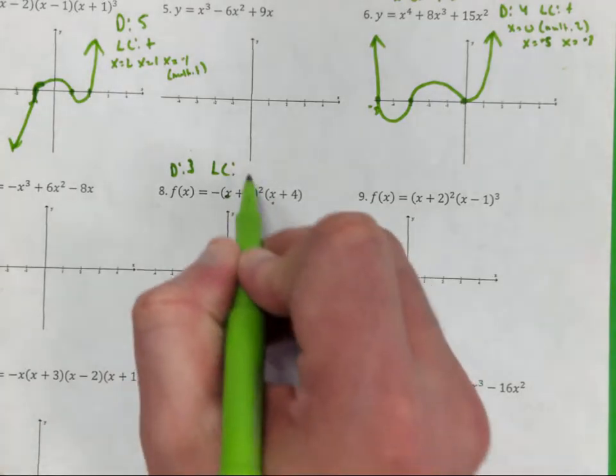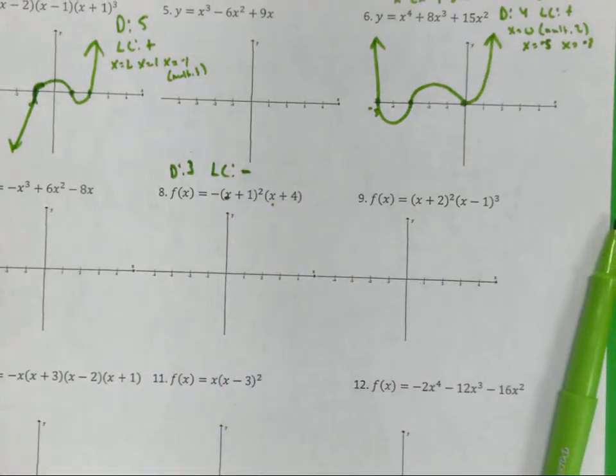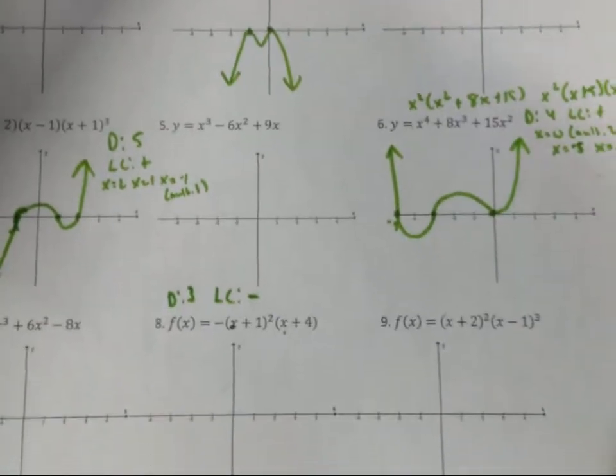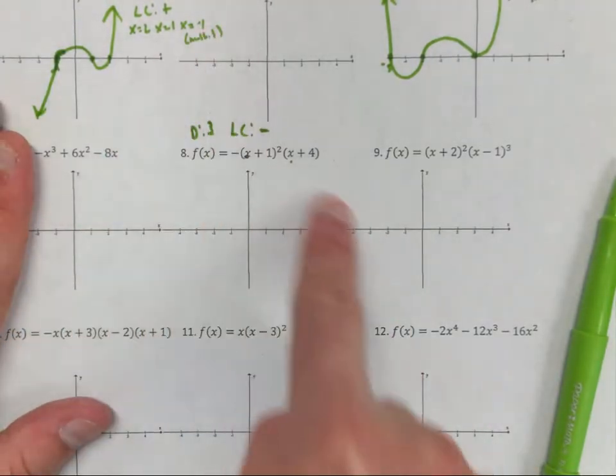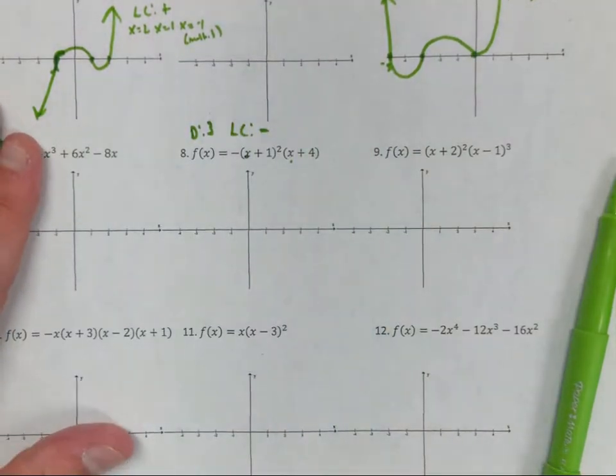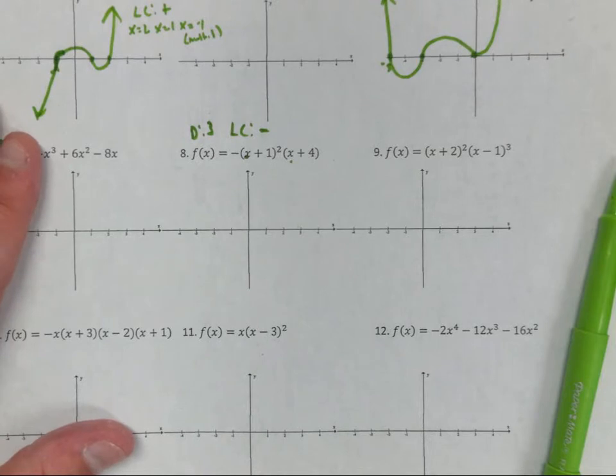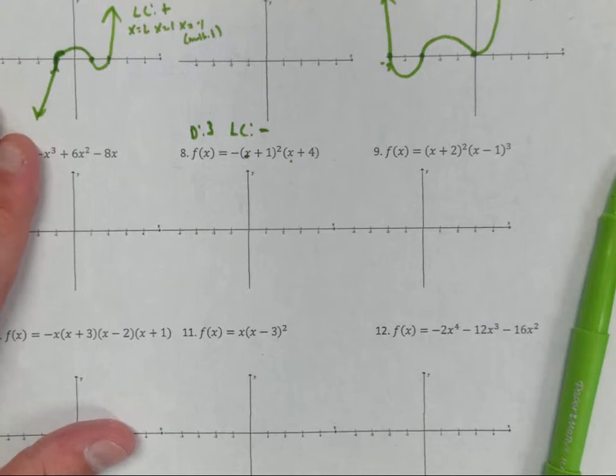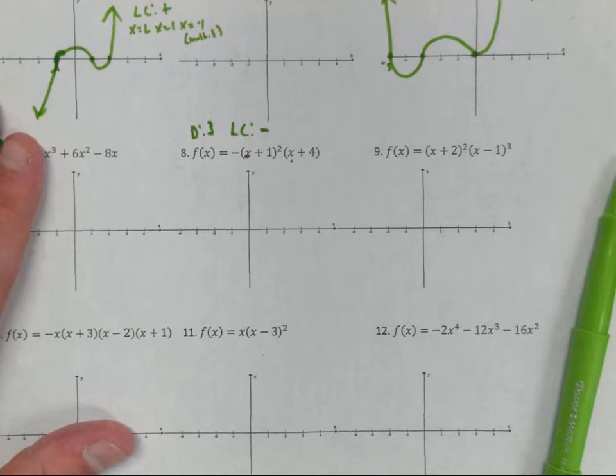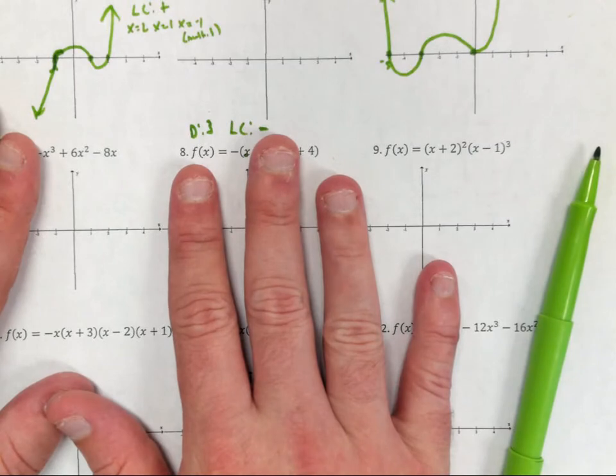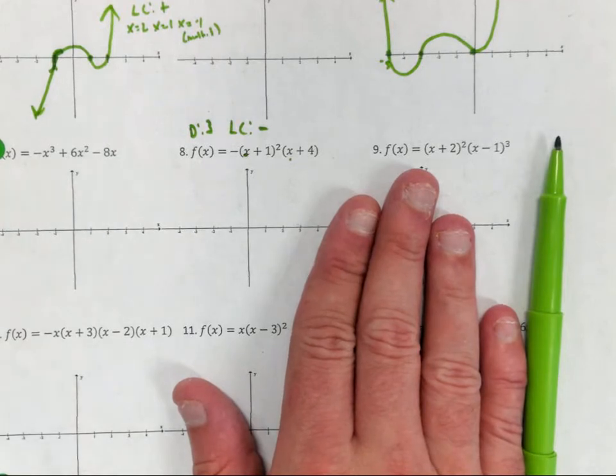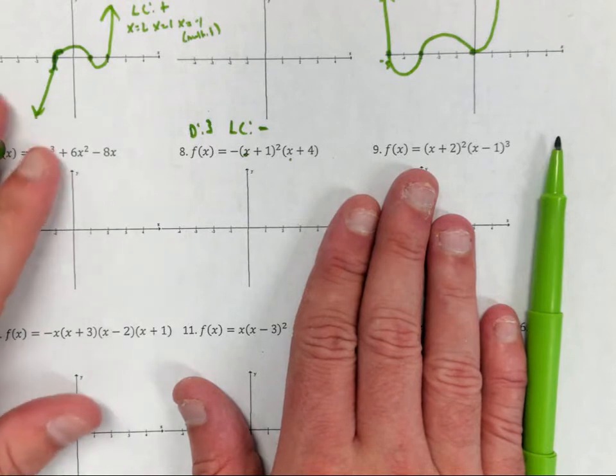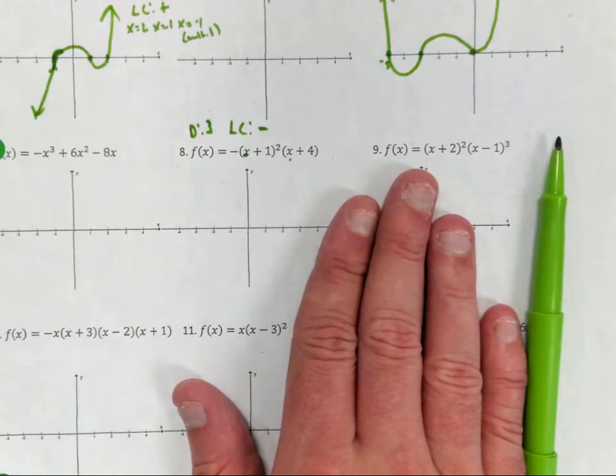Colby, what's my leading coefficient? Very good. So let's think in our mind, degree 3 leading coefficient. So leading coefficient will be going like that, wouldn't it? And guys, the thing about this is when you get to calculus next year, you've got to be able not to do the exact graph in your mind, but you've got to know what shape it looks like. That's why we spend so much time about shapes, just knowing that it's going to be like this. Because a lot of things, domain and range, you've just got to know it's going like that. That's why Mr. Esther created that chart while watching TV at his house.